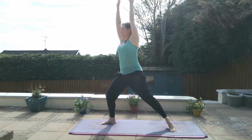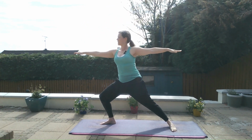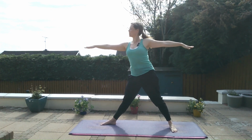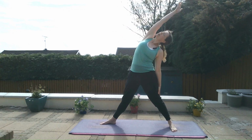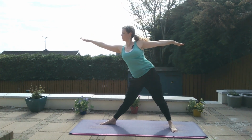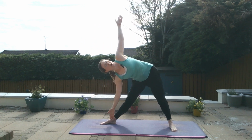And we're going to rotate again into Warrior 2, but then we're prepping for triangle pose here. So straighten that front leg. Let's come into reverse triangle first. And then hinging from your waist, reaching forward, and then coming into your triangle pose.